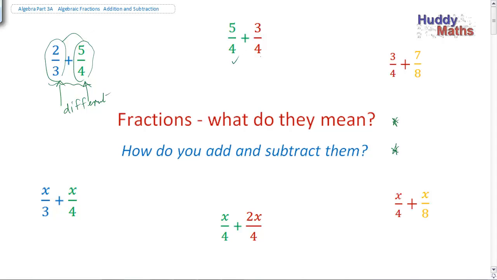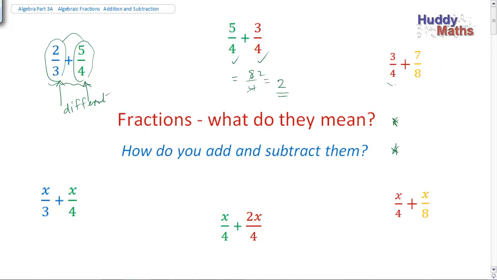This one up here is a bit better though, isn't it? It's 5/4 plus 3/4, which should be 5 dogs plus 3 dogs, 8/4. And that would maybe cancel. 2's into 4, 4's into 8 go 2, which is the answer comes to 2. Do you remember any of this stuff back in your junior maths?